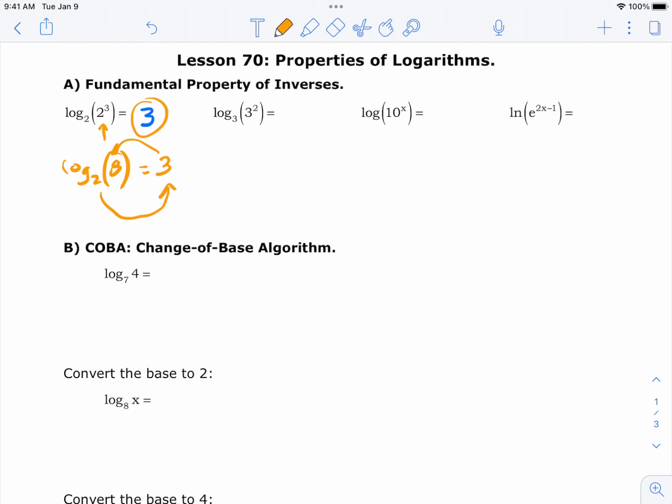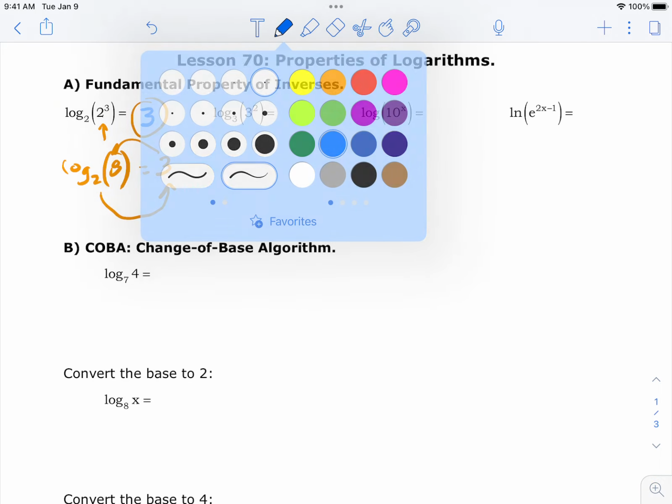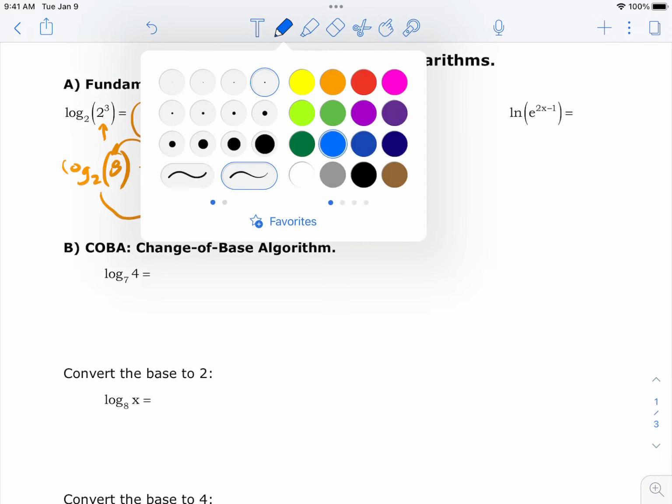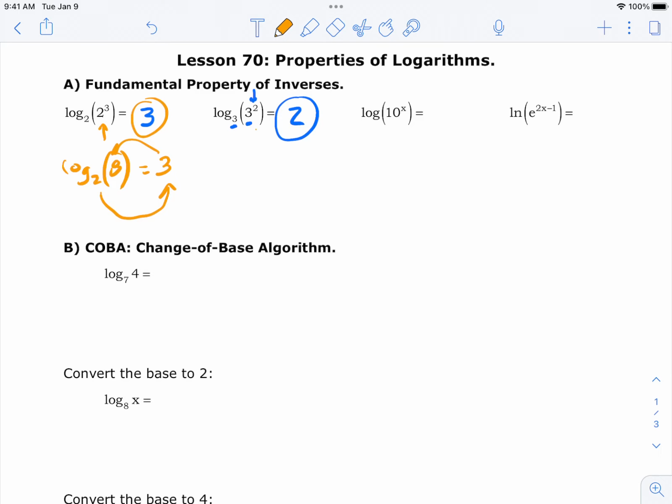Same thing here. Now here you got to be careful. This is a log with a base of 3, but then this is an exponential function with the base of 3. We're plugging 2 into an exponential function with the base of 3. And so if 2 goes in, 2 comes out. Boom! That's what you know. And if you want me to prove it again, ask yourself, what is 3 squared? 3 squared is 9. Okay, so what is the log base 3 of 9? You'd have to ask, 3 to what power equals 9? And the answer is 2!